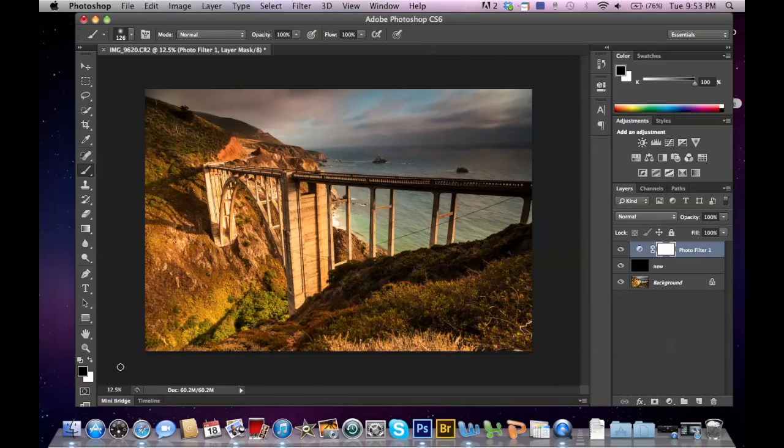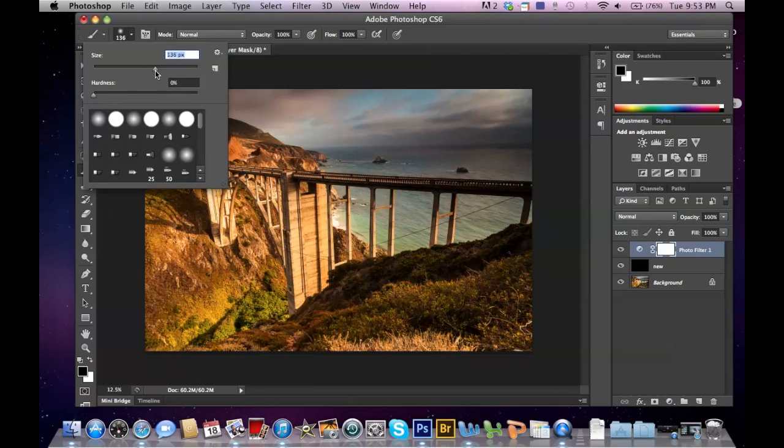You can see here our black's in front, which is what we want. We want it selected this time. And we also have our brush tool selected already. If you don't, it's easy: just press B or click the brush over here. And one neat feature I want to show you about the brush, it saves so much time: a lot of people will go up here and click this and change their brush size by typing in and pulling this bar, and they'll change the hardness this way too.